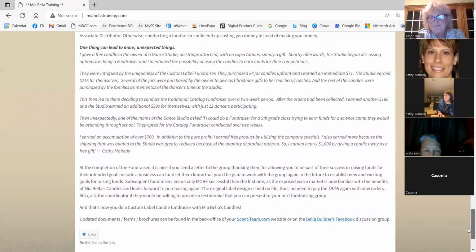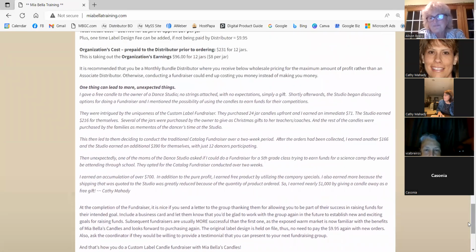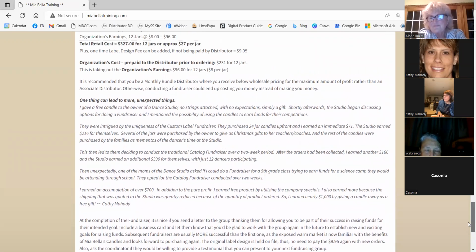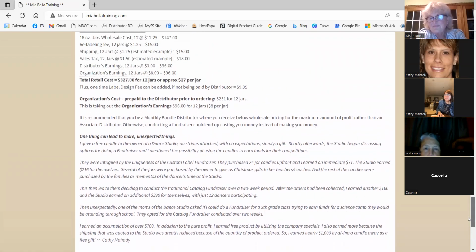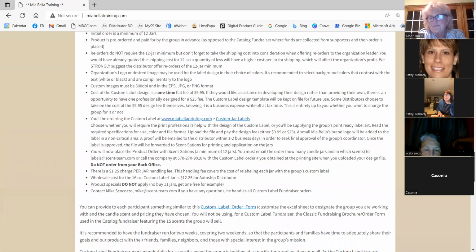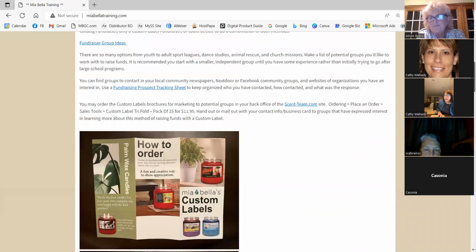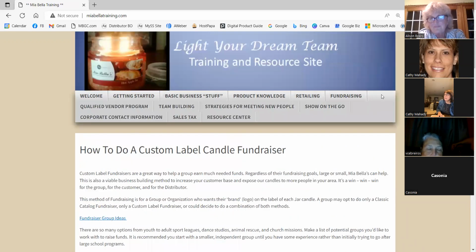This weekend, we saw a couple of such cute little puppies that came from, I think it was Kentucky, a rescue. So those groups need money to bring those puppies up to Minnesota here, to find new families and foster them. So that is basically a custom label fundraiser. Again, it's under the fundraising tab.